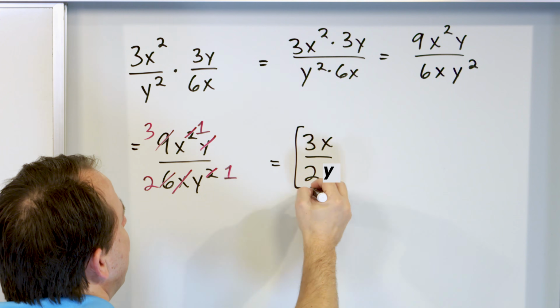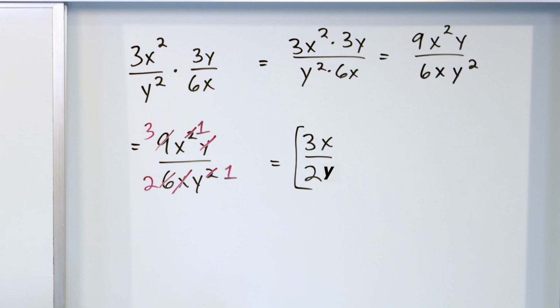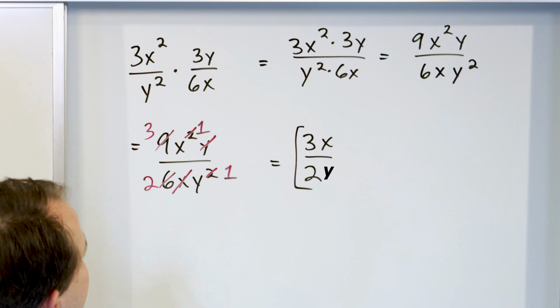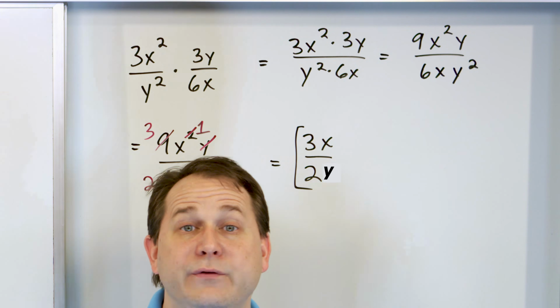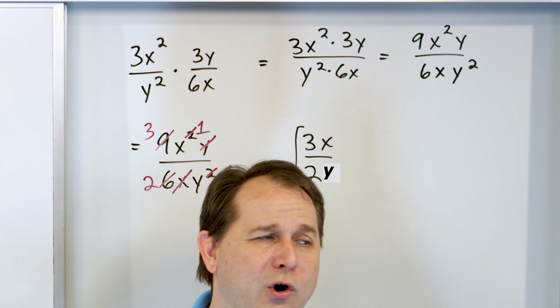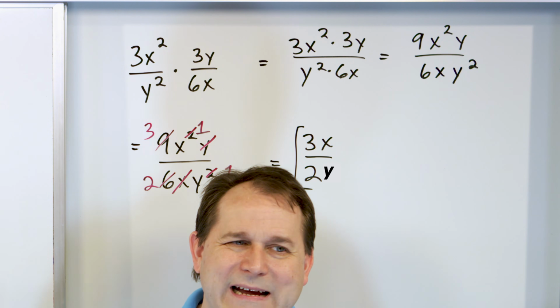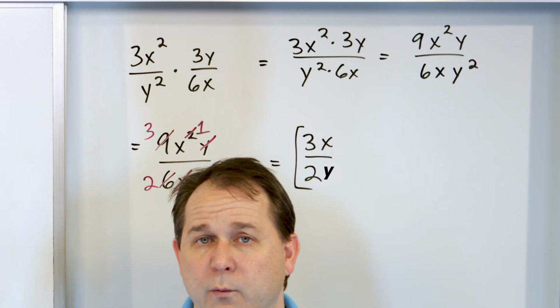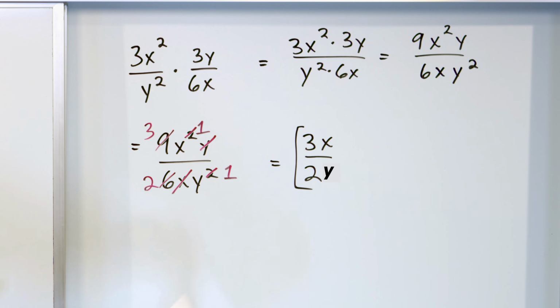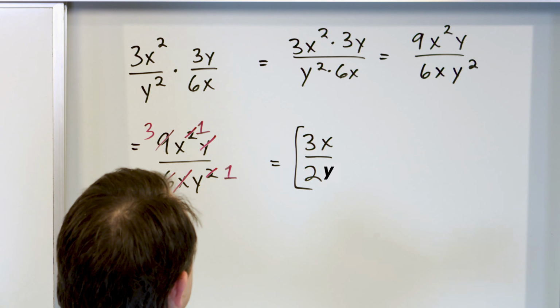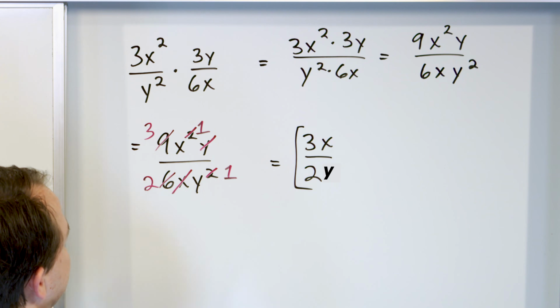That's the final answer. Now, always in algebra, there's always multiple ways to do things. You're looking at this probably thinking of a slightly different way to do this. If you see a different way to do it, great. That's totally fine. There is probably 3 different ways I could do this problem. And none of them are right or more correct. It's just different ways of doing it. Let me give you a couple. I'm not going to solve it again, but let me do another example of how it could be different or how you could think of it differently.